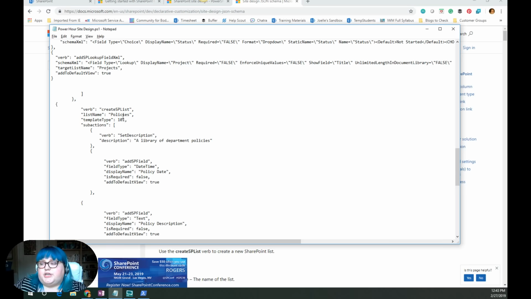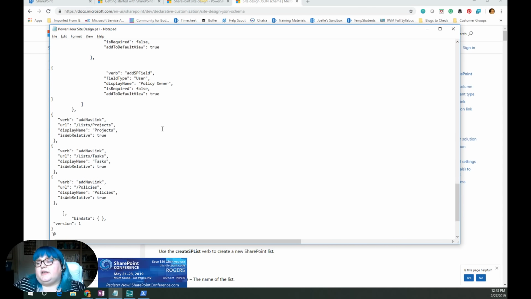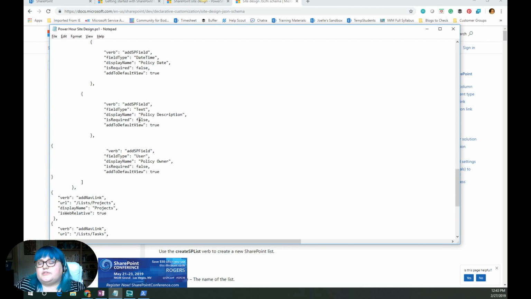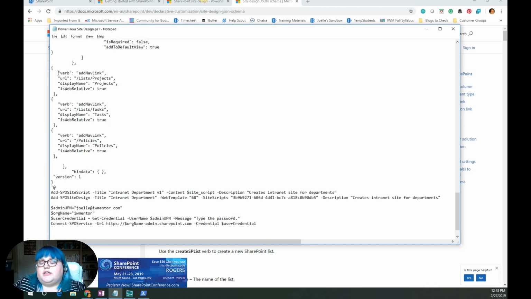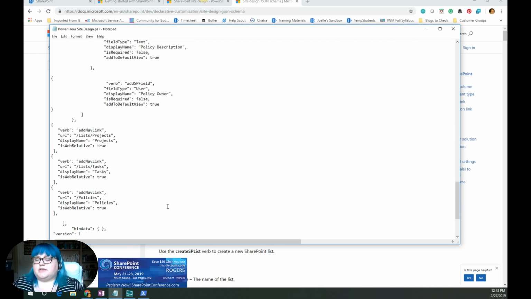So you can even specify the field. And I'm sure, I have not tested it out, but I'm sure this is one of those situations where you're going to have to get the actual field name, not just the field name where it has spaces in it, but the actual field name behind the scenes. And what you can do there is go to that column setting, click on that column in your list settings, and then if you hover over it, I think it has the field name in the URL, so you can pull that and put that in there.